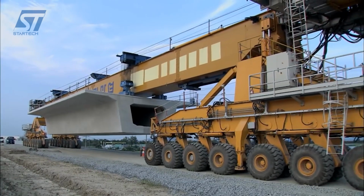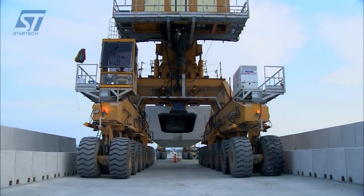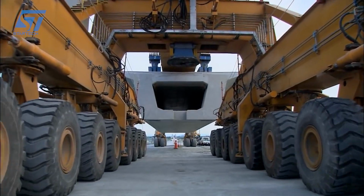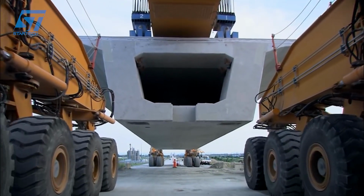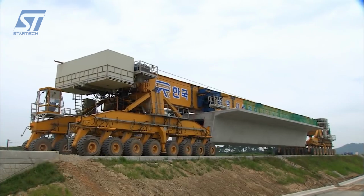After the segments are placed, they are post-tensioned to ensure structural integrity and strength. Throughout the process, quality control measures are taken to ensure the segments are installed correctly and meet all structural requirements. The Honam High-Speed Railway project involved constructing a viaduct bridge over the Manjong River near Iksan. The bridge features a combination of steel box girders and precast concrete box girders.